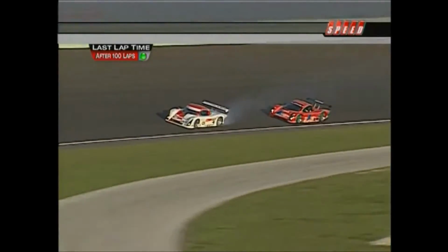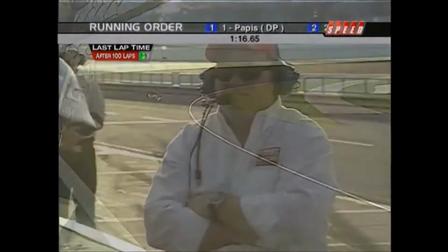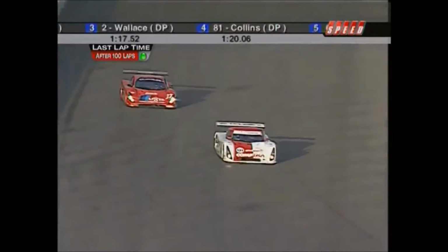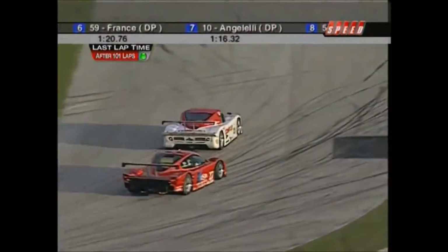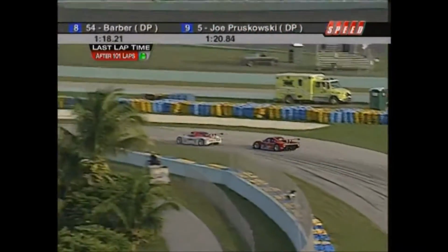It's getting worse. As he gets into the banking, Magnussen hangs back just a little, and that could be as Chip Ganassi looks on. He's already lost 1 car. Can he lose another? Both of them while in the lead. Now, it only smoked on the banking there, so maybe it is tire rub. They definitely got together over there at turn 3. See what it does here. Let's have a look at the replay.